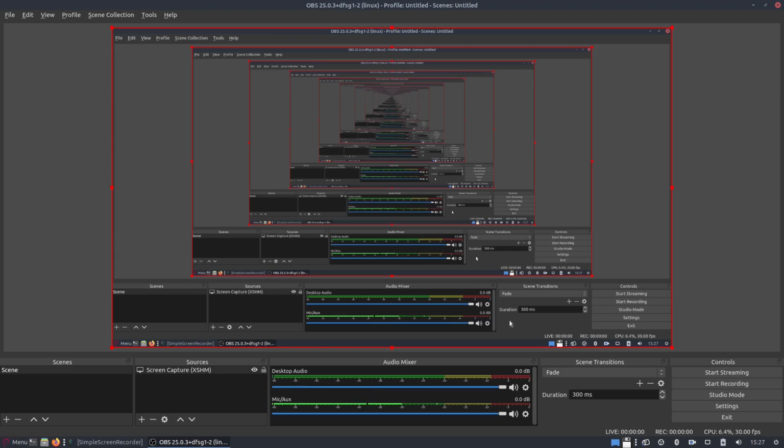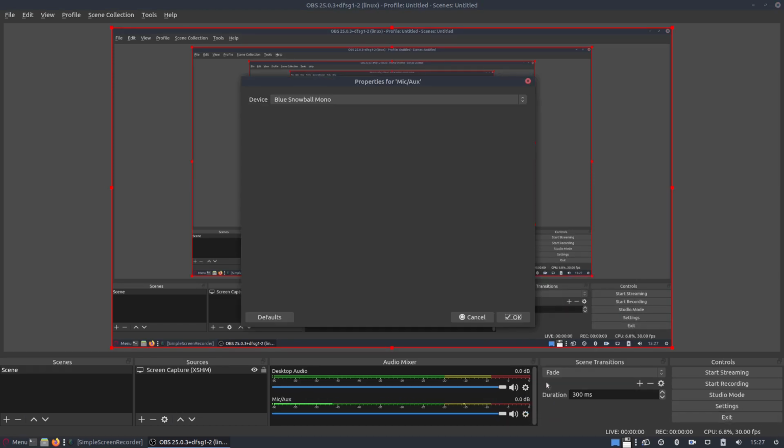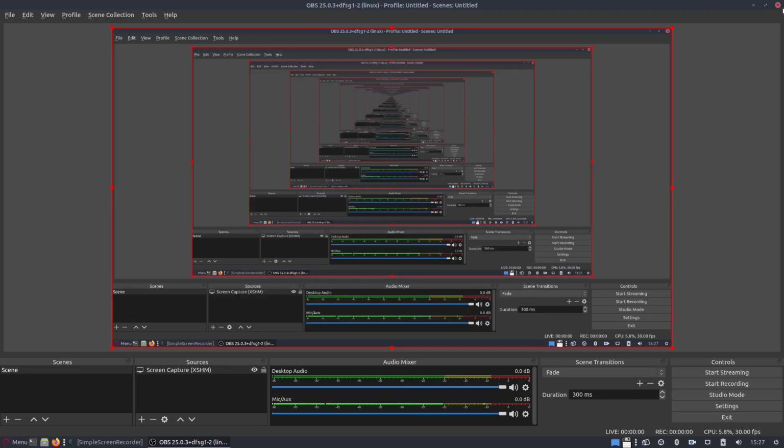So now you can see that the Snowball is working, so the microphone is working. Although I don't have the Blue Snowball mono, it sees it as a Blue Snowball mono. I have a different mic, but this is working.